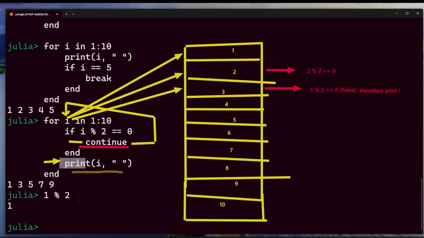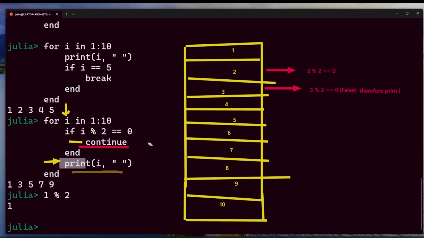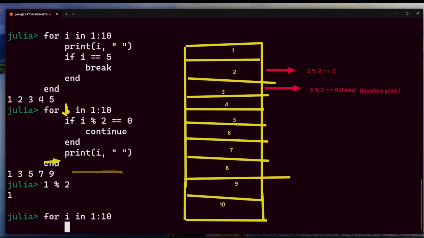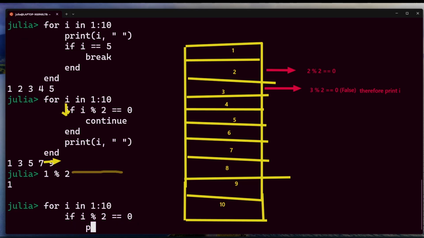So you have understood. Now if you just want to execute only, for example, print even numbers, so if i mod 2 equals 0, then we print i.